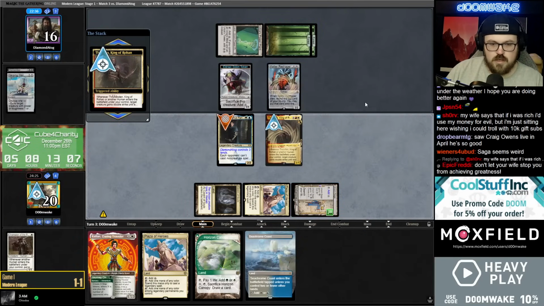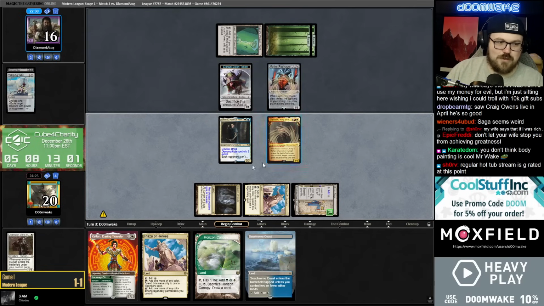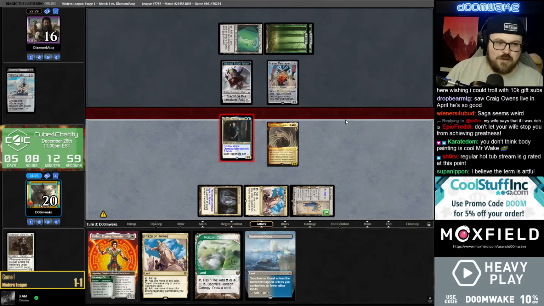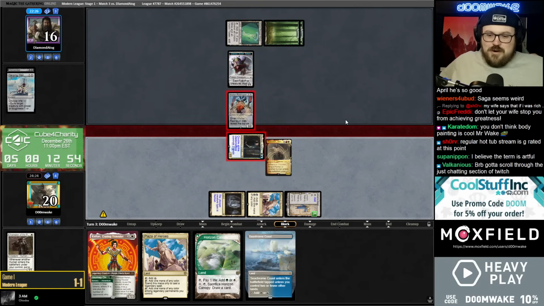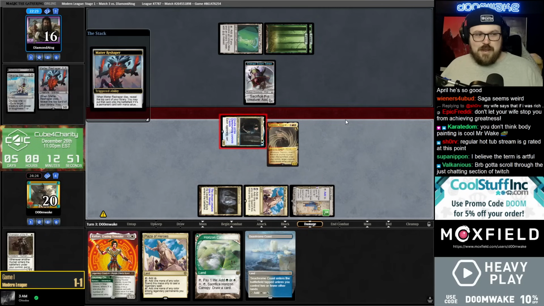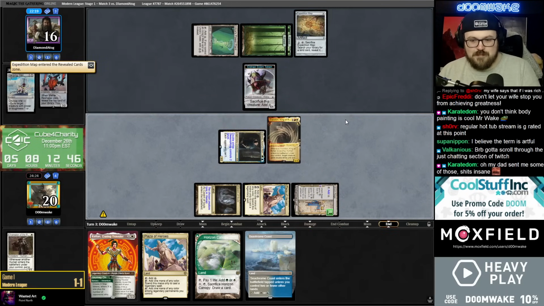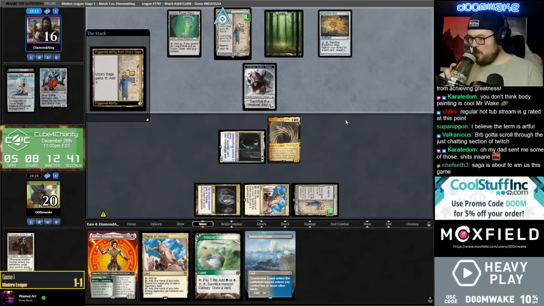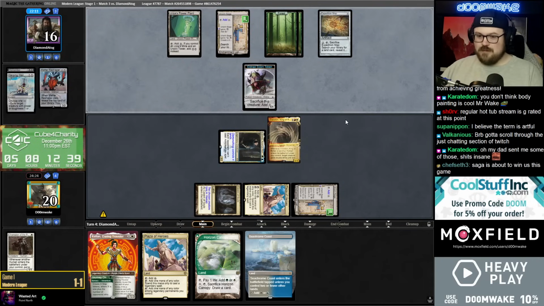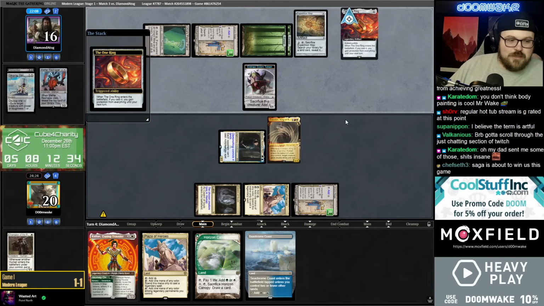3 a.m. You don't think body painting is cool? No, I'm saying the new meta, which is where they just have like a black bar. You know what I mean? It's just like a sensor bar. Not the body painting meta. The sensor bar meta. It's so insane, dude. I believe the term is artful. Oh, you mean artistic nudity? Is that what we're talking about?